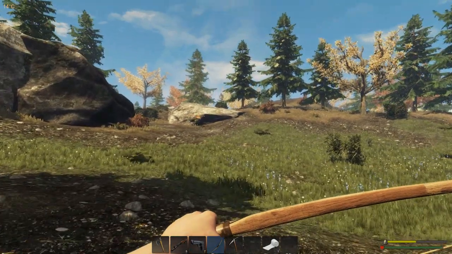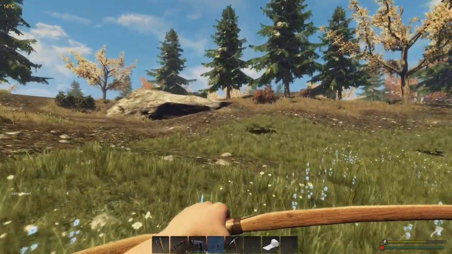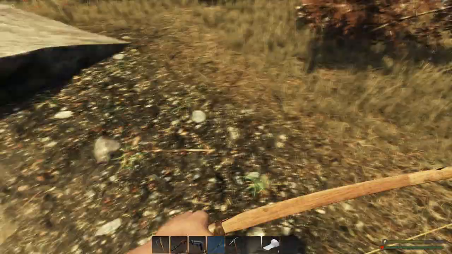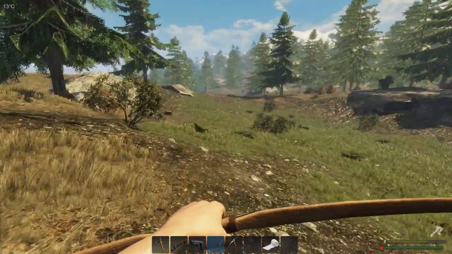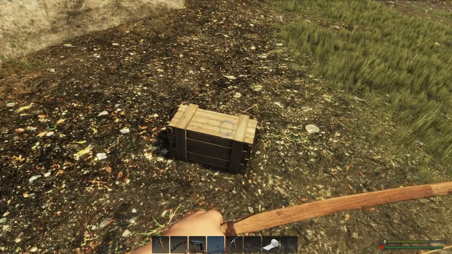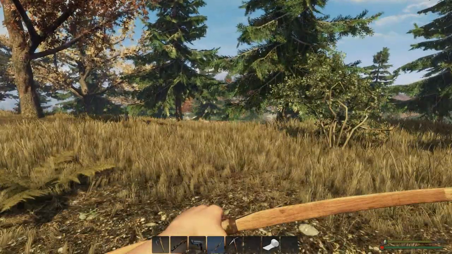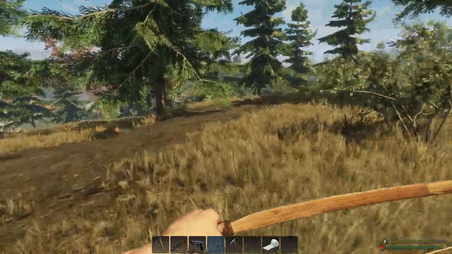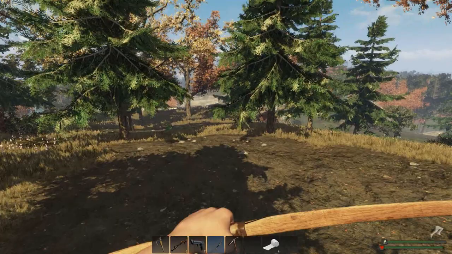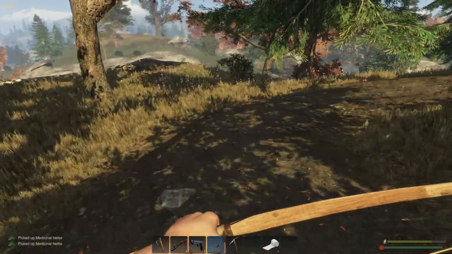We have found another deer. Oh, and I totally missed. I'm going for those headshots, and I don't see my arrow, but we want to pursue our deer, although there's a box over here. Just a chicken. I have a feeling I'm not ever gonna find this deer again. Oh, there it is. Oh, look at that. 2 medicinal plants in a row.